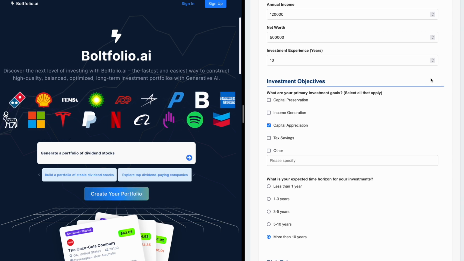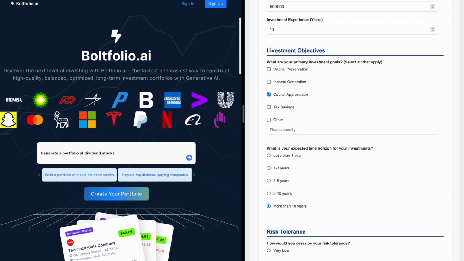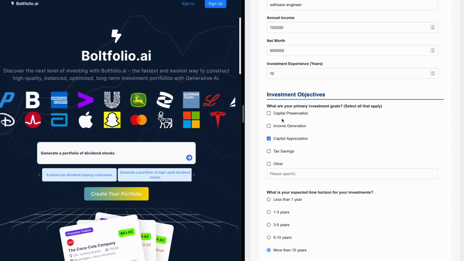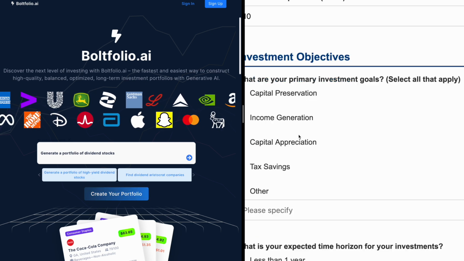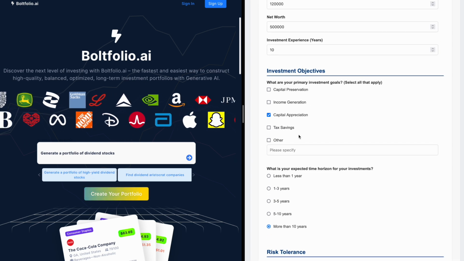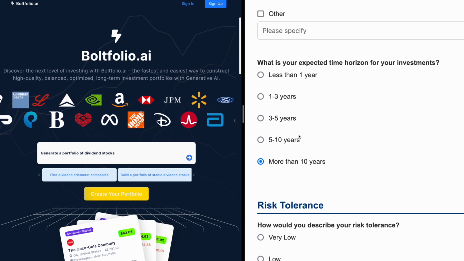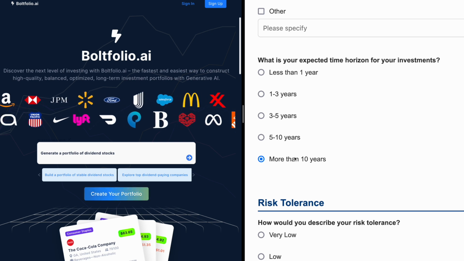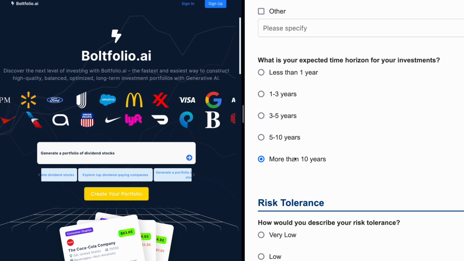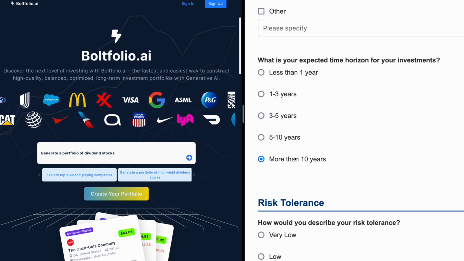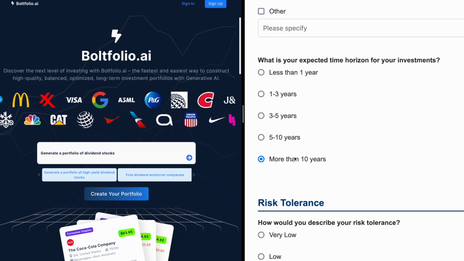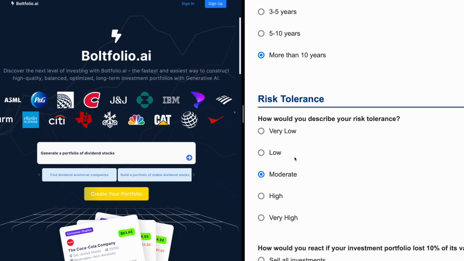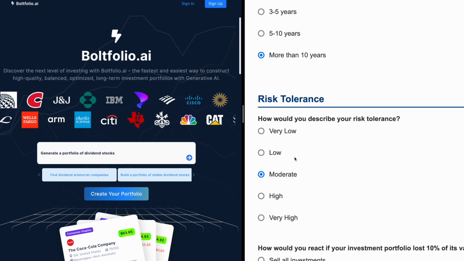The next thing I'm doing is identifying, through what was described, what my objectives were. In this case, it looks like it was capital appreciation, right? I have a long-term time horizon, meaning I don't need access to these funds directly to support my lifestyle or to pay for my expenses for more than 10 years. So I'm looking to make long-term investments. My risk tolerance is moderate, so it's not very low, not low. It's not high, or not very high. Let's just say it's in the middle.